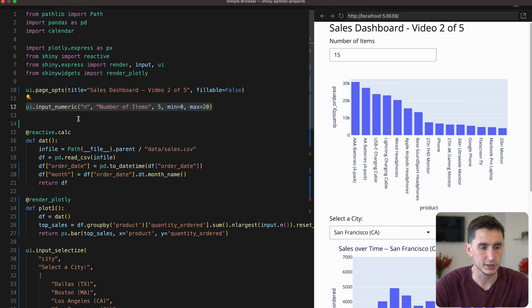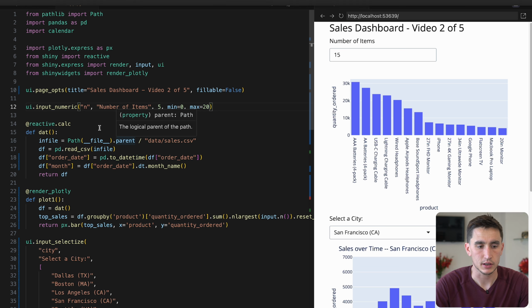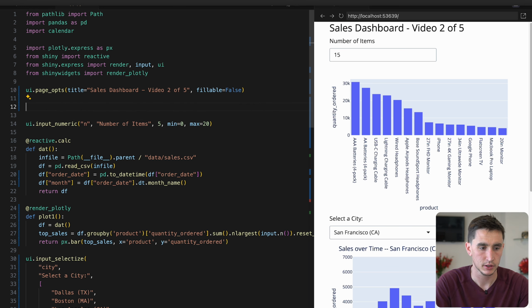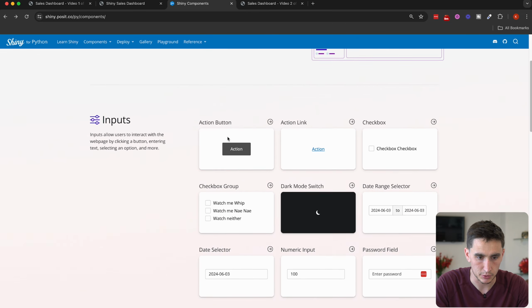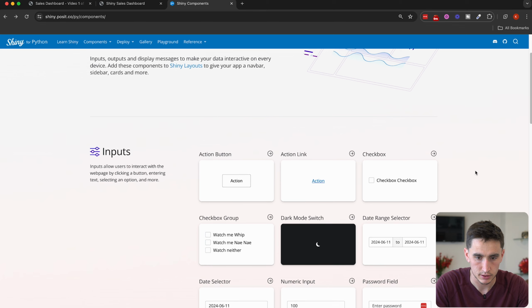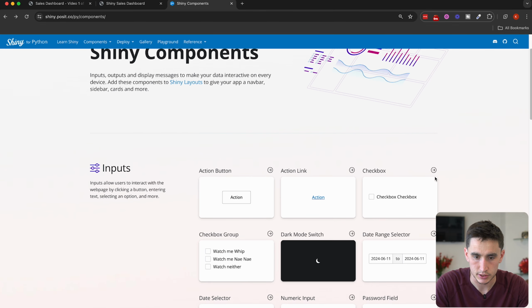That being said, in addition to having items that only affect one visualization, you could also have inputs that affect multiple visualizations at the same time. And the same principle applies. Only the components that depend on an input will be updated and re-rendered when you change that input value. So going back to our list of possible components, how about we use a checkbox?